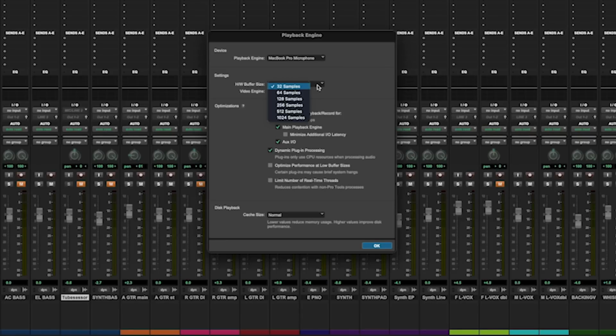To figure out the amount of delay that the buffer's causing, you divide the buffer size by the sample rate. With this low of a buffer setting, I can track right through my DAW and really not perceive any delay at all. As you start to get up into the 128, 256, certainly 512 and 1024, you're going to notice that latency from the buffer. So get that set as low as possible.